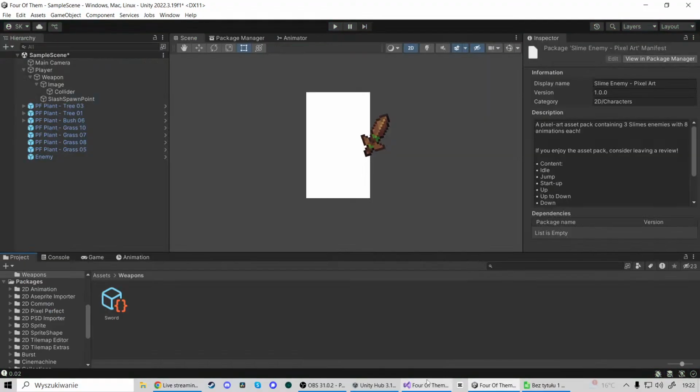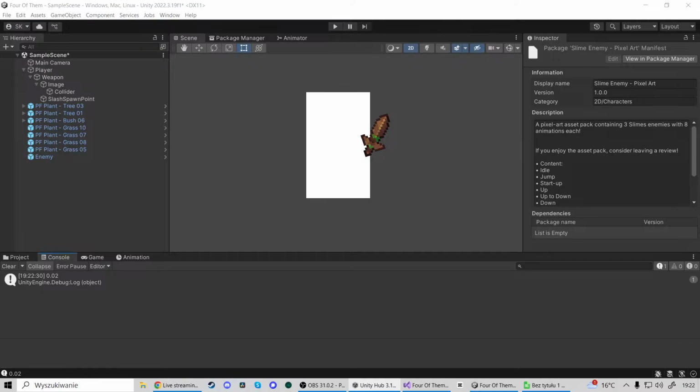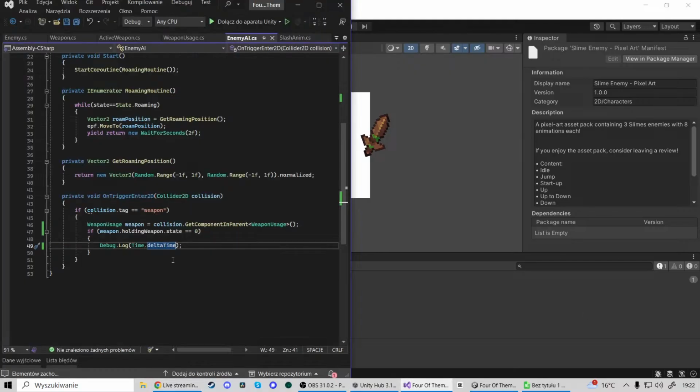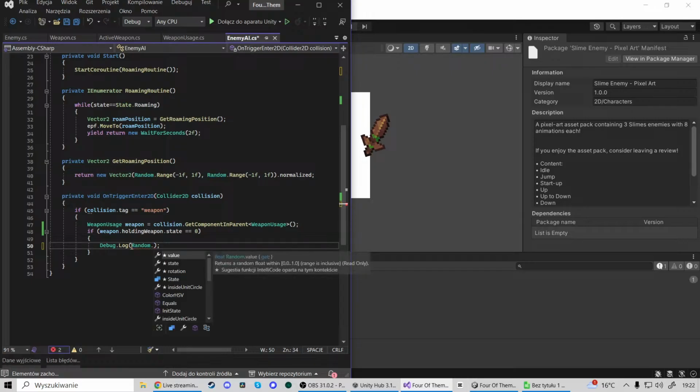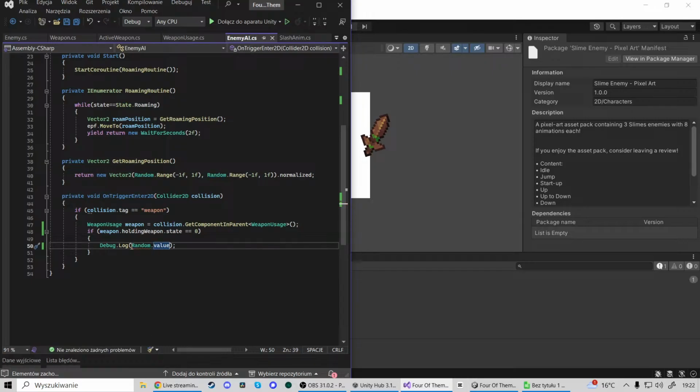Maybe not 0.002, we'll be using random value.